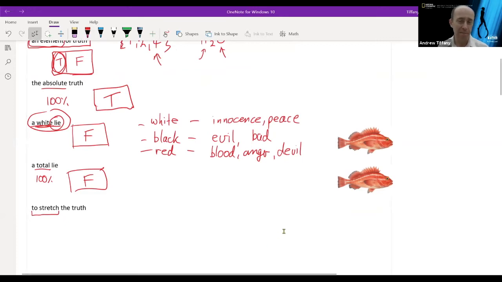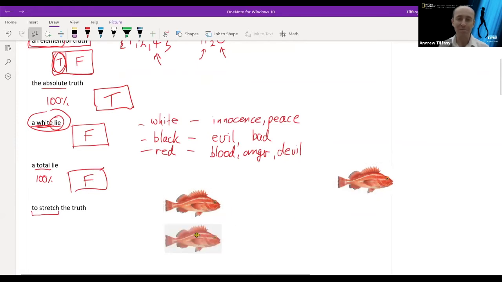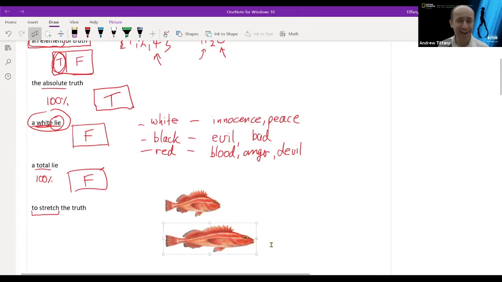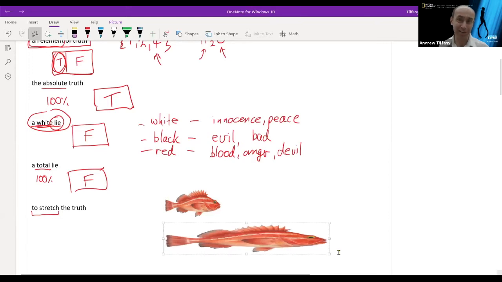Well, here I have an example because a type of person who often stretches the truth is a fisherman, okay? They go out and they catch a fish, right? And so here's a picture representing the fish they caught. But then when they tell their story, sometimes they say, well, the fish was this big. And somehow as they tell the story, the fish gets bigger. So as you stretch the truth, the fish is getting longer and longer and longer, right? Is this really the truth? Well, it's still a fish, right? It's looking a little less like a fish, but this was the real fish. And now you're saying it's this big, okay?